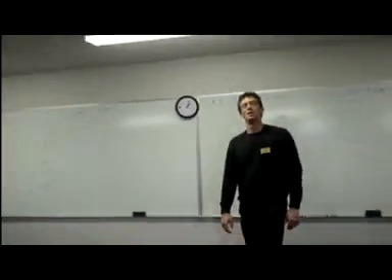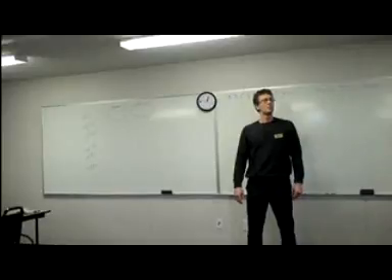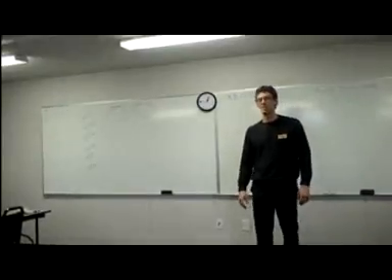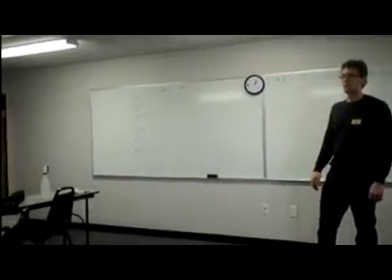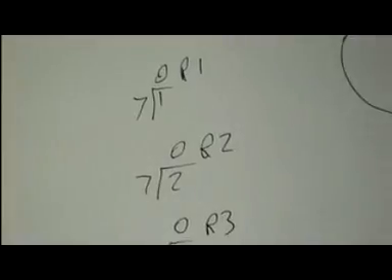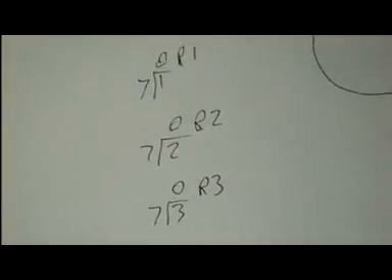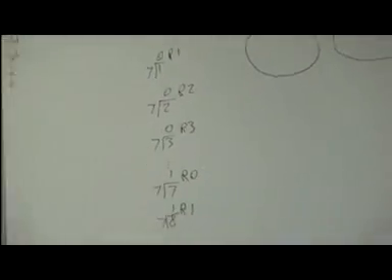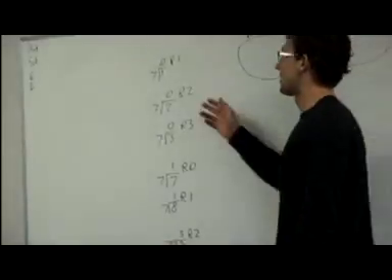Morning class. Today we're going to talk about modular arithmetic and use that as a stepping stone to the RSA encryption scheme. So let's start back with something that you may be very familiar with, which is our division algorithm. Any integer is able to be expressed as the product of its divisor and the quotient added to a remainder, where the remainder is less than the divisor.